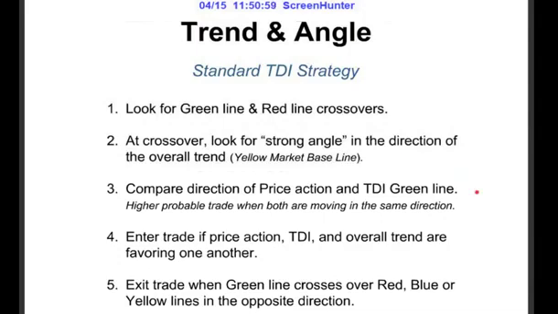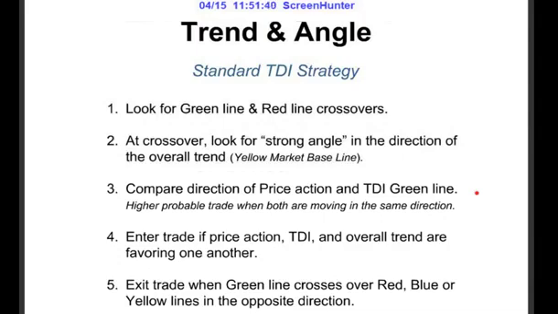Then what we're going to do is compare the direction of the price action and the TDI green line. Now again, I'm the type of trader who really concentrates on price action. I look for patterns because, based upon the history, chart patterns will historically complete 65 to 85% of the time. Now I know that may sound like a large variance. Well, you have to add in fundamentals in the market, news, and other potential things that could throw a pattern a little bit off, but more times than not, a pattern will complete.